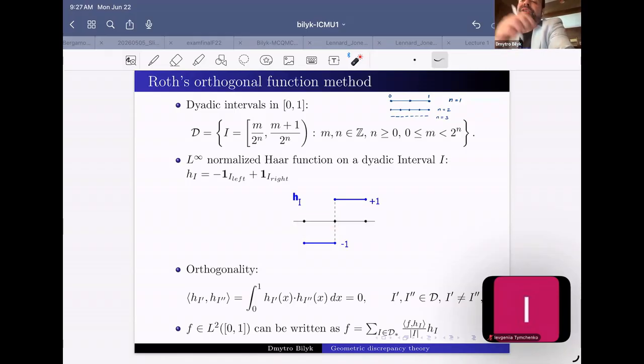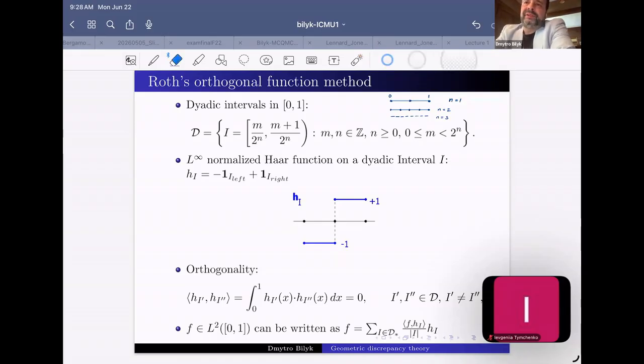Okay, so the Haar function is defined as follows. It's -1 on the left half and +1 on the right half of a dyadic interval, and otherwise it's 0. So you see that it's an oscillation that's localized in time, and it's sort of localized in frequency. You have this oscillation with period 2 to the -n. You can think about it as a square wave localized to this interval.